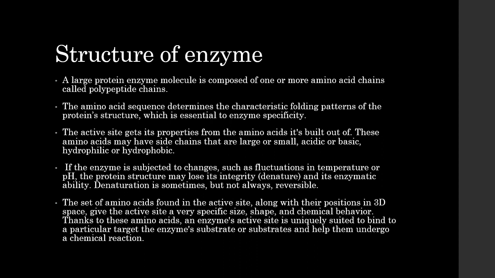So whatever amino acids are present in the active site help in characterizing the active site, which type of substrate it will attract, or which kind of substrate it has affinity to. This is decided by the amino acid sequence present in the active site. These amino acids may have side chains that are large or small, and these side chains can be either acidic or basic, hydrophilic or hydrophobic in nature.